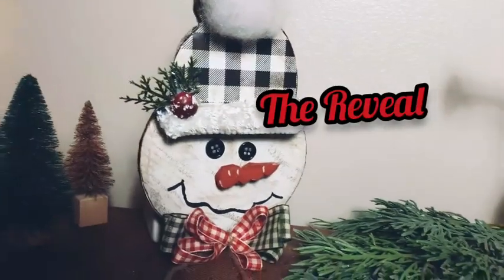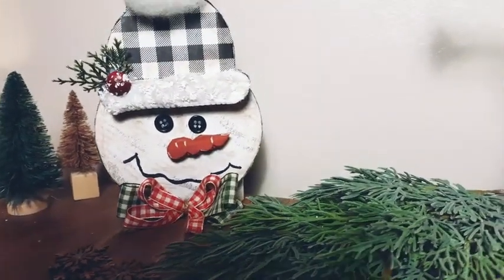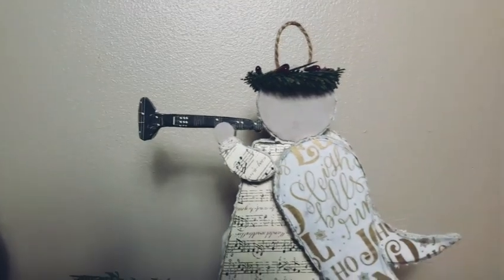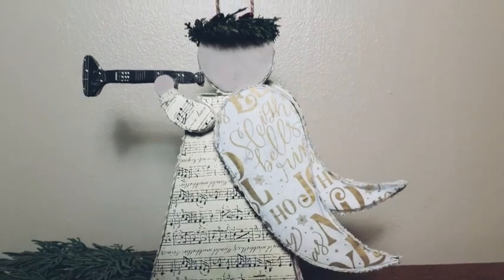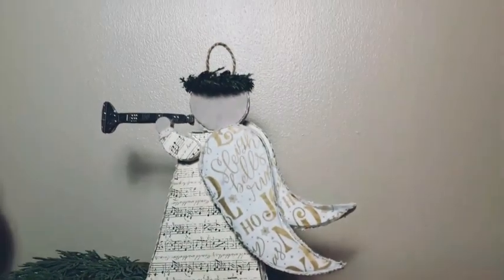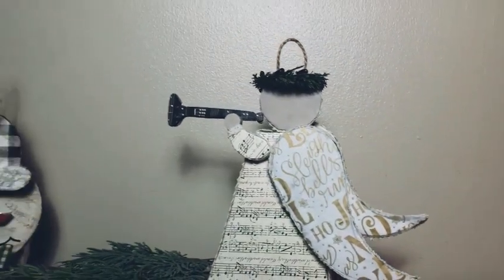It's hard to say which I love the best. On that snowman, I couldn't help it — I had to rustic him up a little bit. I took my antique wax and I just kind of dry brushed over his face a little bit and on the hat. And then I took some Waverly white and I just made some little dots on the hat to make it look like the fur on the hat had snow on it. So I love both of these pieces. I hope you guys do too. If you like this content, please give it a big fat thumbs up so YouTube knows that you like it — they push my videos out and more people can see it.